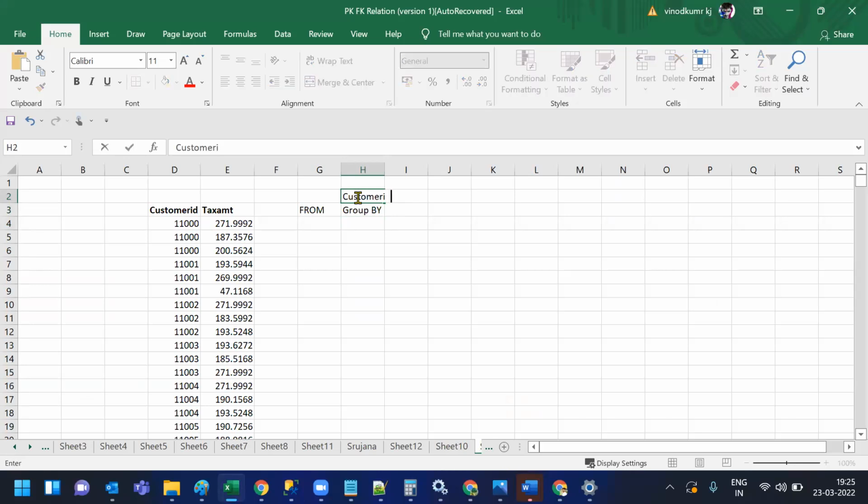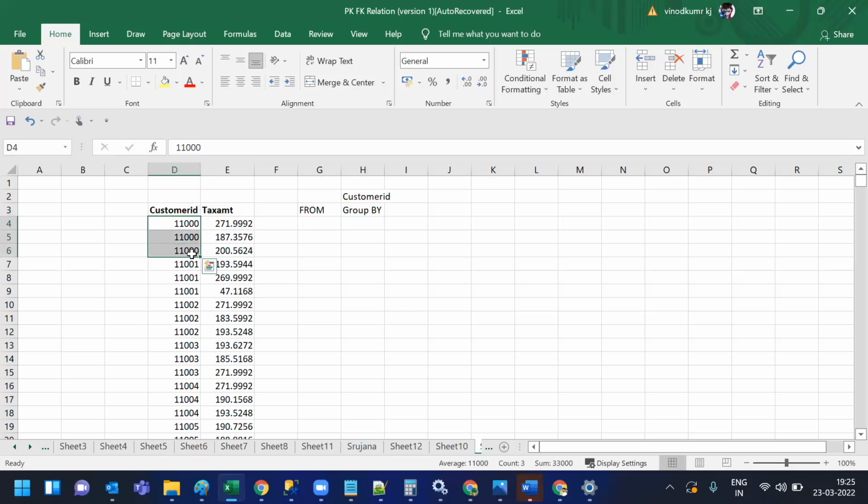Yes, customer ID. So what this group by will basically do is, it will forget or ignore this other column as of now, because we just need to concentrate only on customer ID, since in the group by clause we have put only 1 column. Can you see what exactly will happen in group by?